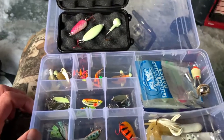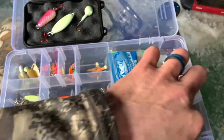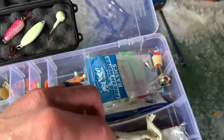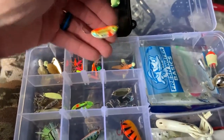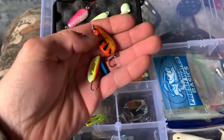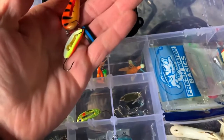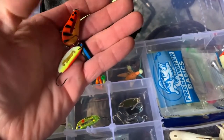We're just getting set up for burbot — it's going to get dark here pretty soon, trying to get the early bite. I'll show you mostly what we're using. Classic glow tube jigs, but since we have them all out there running dead by themselves, I'll just shove a glow stick in them to keep them lit all night rather than glowing them every 15 minutes — that gets old. These are Northland Tackle — you can see that one still has an old glow stick in it that I need to punch out. You just insert the glow stick and it glows all night. The treble hook definitely has an advantage for hookups, and burbot do have a very hard head, so it's nice to have that treble.